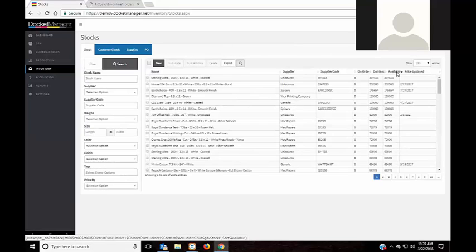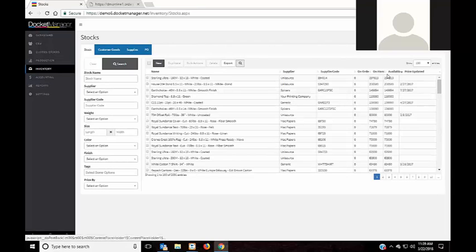You can upload that updated price into the system, and it will flag when that pricing has been updated. The nice thing about this is if you have inventory on the floor and maybe you've ordered additional inventory to add to it, it will do a first in, first out. So it'll keep the cost of the original inventory amount, and then when it gets to that inventory amount where the cost has updated, it will automatically update that cost into DocketManager. So you don't have to worry about keeping track or updating costs.